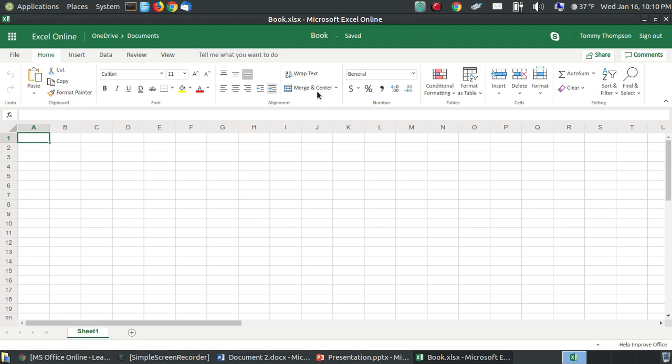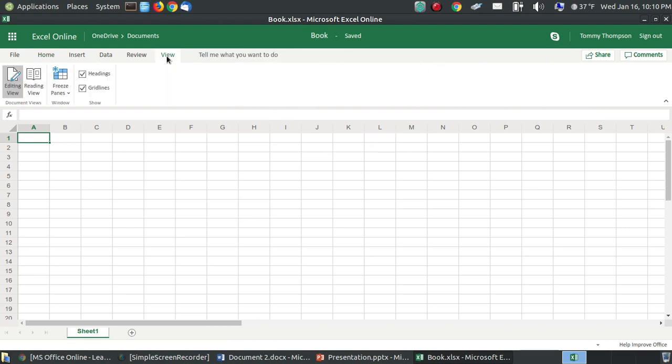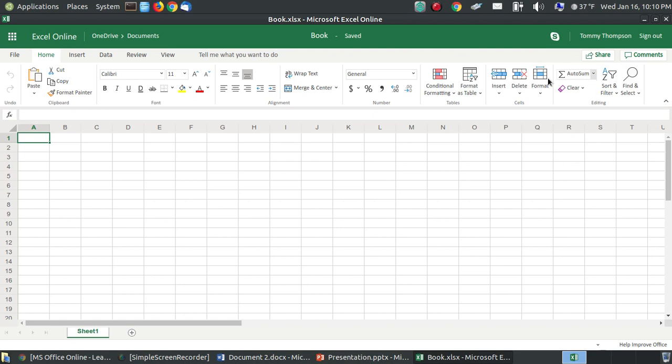And again, I showed you this in Word. If you'd like to reduce the ribbon size, go to View, and well, I don't see it here, but you can untick. I think when you do that within Word, it makes it smaller within each of the programs. But this is how you use your Word, Excel, and PowerPoint.